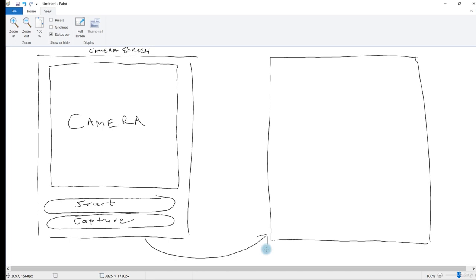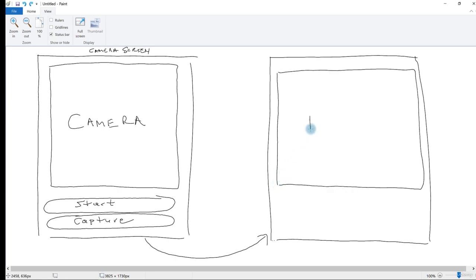Then once the user presses that button, that's going to show the other screen. And in the other screen, what I want to show is, again, a big widget in here, where we display the picture, or the photo, or the image of the last frame. Let's call this the image, like that. So what do we want to do with that image? Well, we want to upload that image to the cloud so that a shareable link is generated, and we want to display that link to the user.